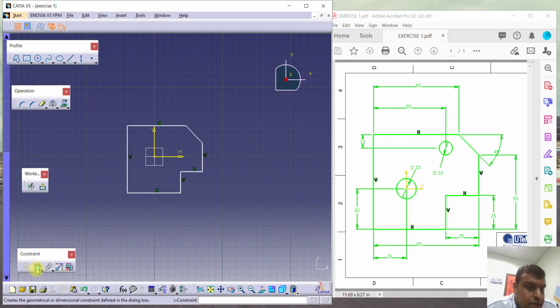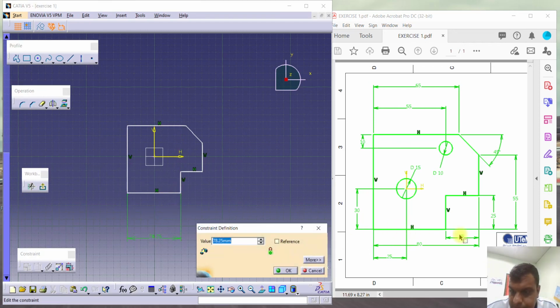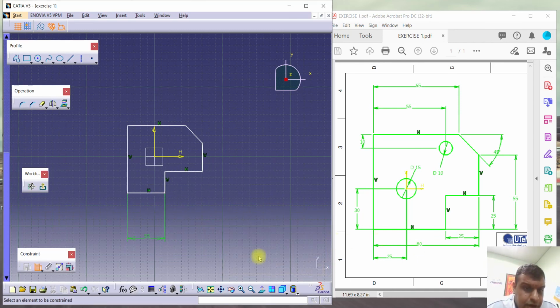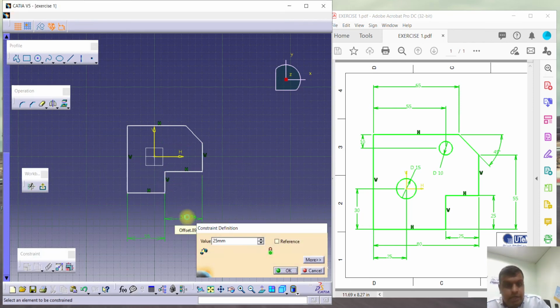For example, here to here, 25 minus 80 is 55. Here to here just put 25.